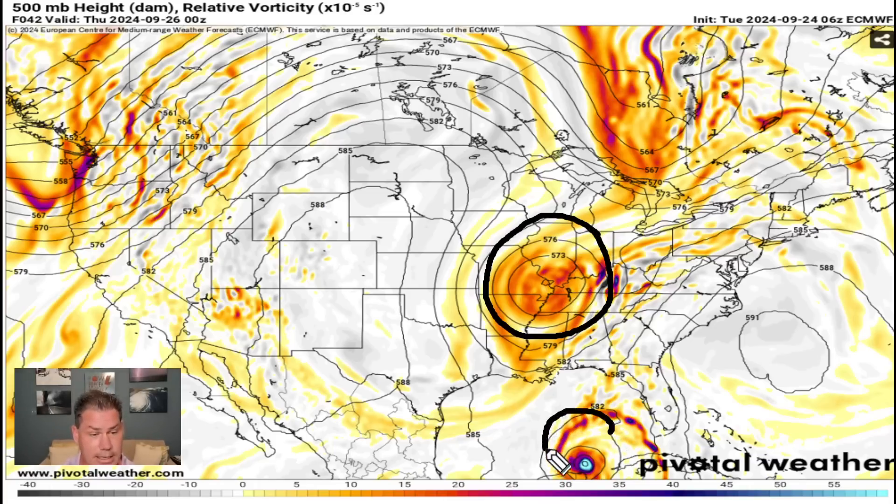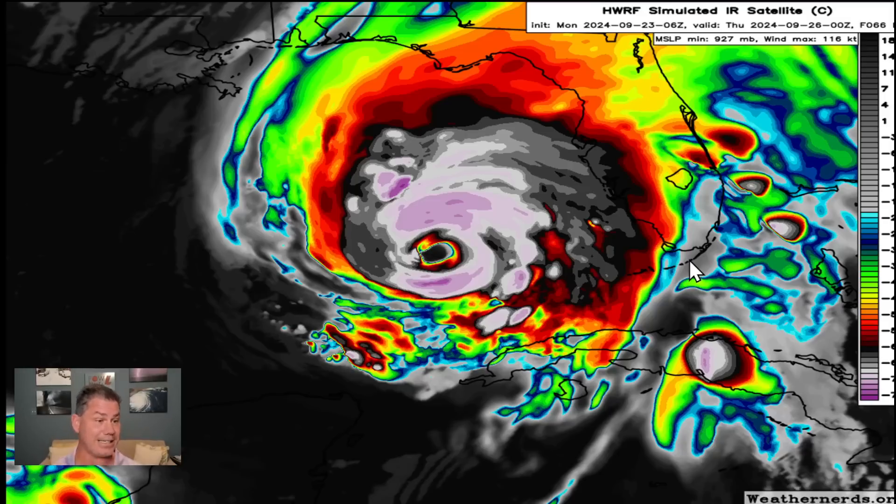There's Helene starting to emerge into the Gulf of Mexico. This system, at least in the beginning, is going to be pushing it northeast. But as it becomes inland, it's going to kind of pinwheel around each other. These two features are going to be playing ping-pong with each other for several days. In layman's terms, it continues to remain unsettled — very windy and very heavy rain, inundating those areas for days to come.